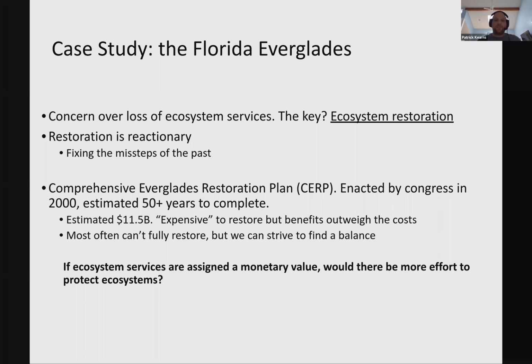So this brings us to restoring the Florida Everglades. Now, restoration is reactionary. The best way to handle nature is to just leave it alone. But restoration is reactionary, trying to fix all the stupid things we did. So in 2000, Congress, in one of their last great environmental actions, you guys, for those of you that know, 2000 was probably the start of the really heavy identity politics in the United States, and basically meant that nothing really gets done. I mean, to put it mildly. And so this is, I think, probably one of the last great environmental things we've done.